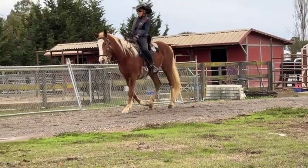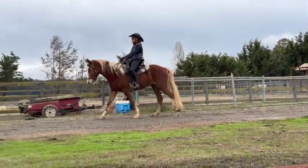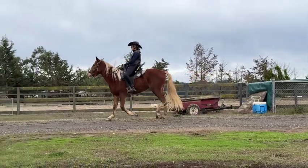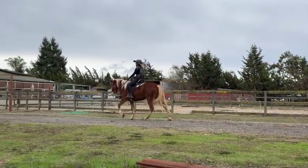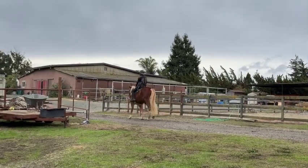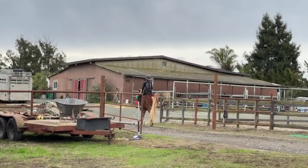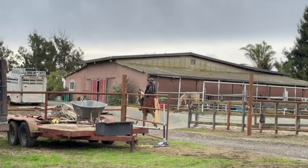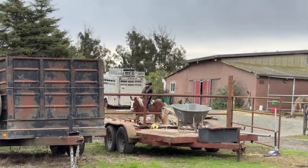Okay, so this is his flat walk. When you're working with young horses, lots of people don't get this. This is one of the most important things: just get their flat walk, which is a fast walk, because it's the start of the rest of their gaits. It's your foundation. And when you ride with different people, you need to go different speeds. It's not just walk or super fast. So you want all those in-between speeds to help you so you're able to ride with different people.